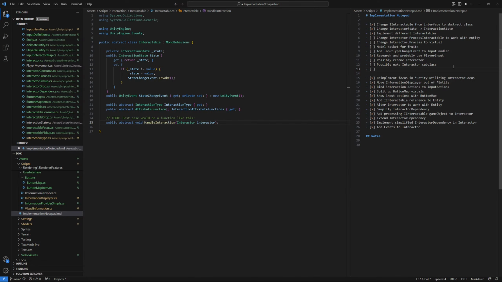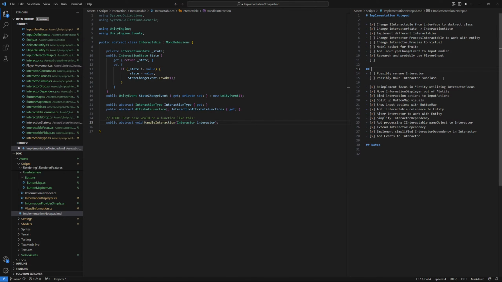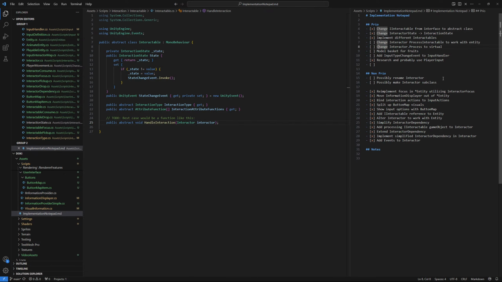Let's see here. Or what is it? There we go. Make, implement interactor like this.